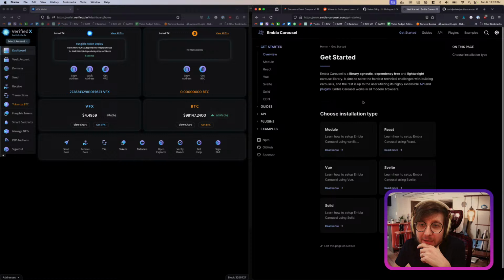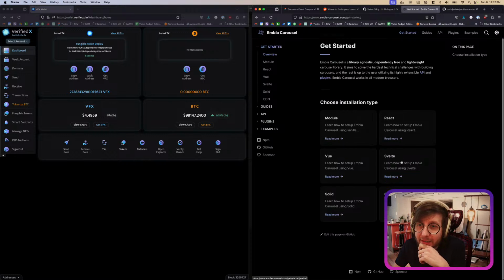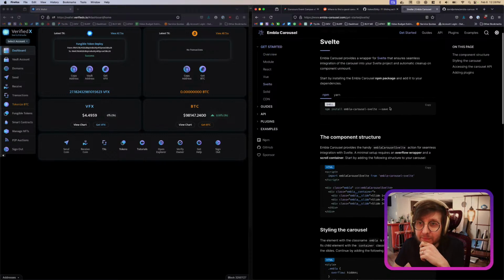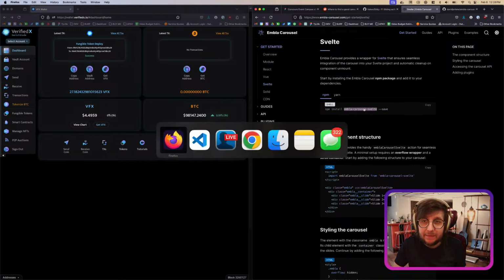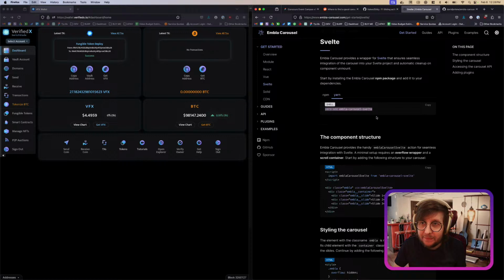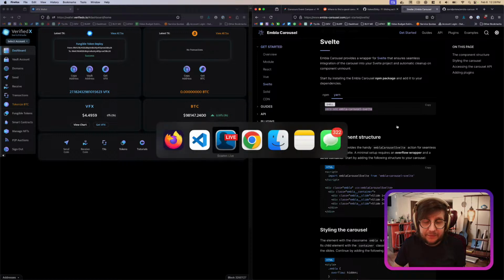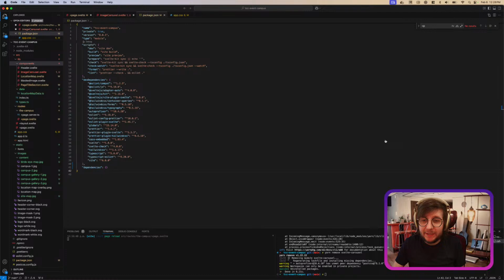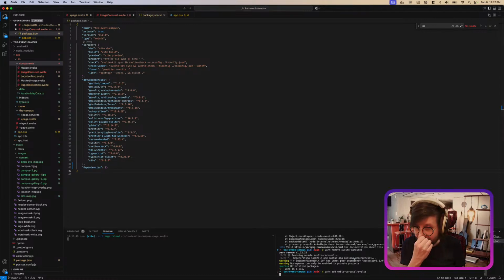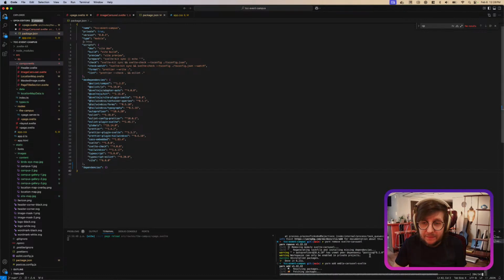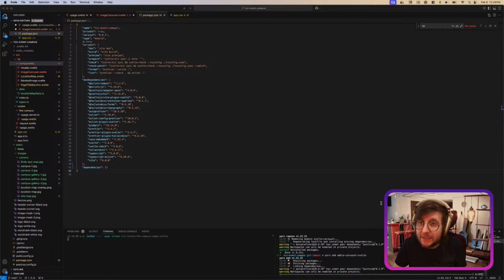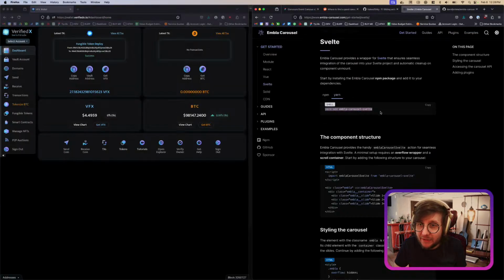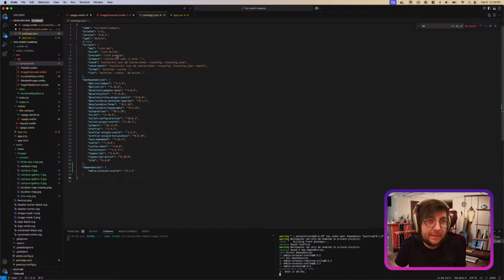Let's just see how it works. They have a tutorial for Svelte. Cool. So let's just grab the yarn one. And I imagine there'll be TypeScript stuff for this. Oh, this is actually a Svelte one. Awesome. And let's just grab this code then.